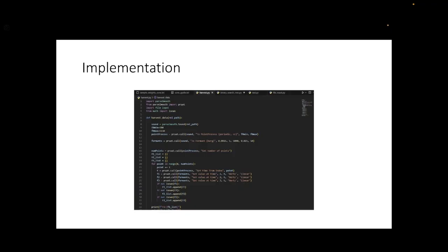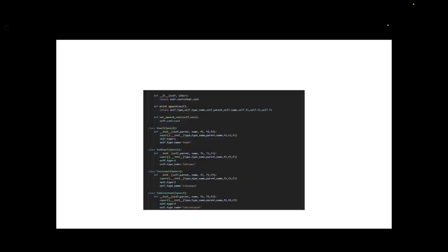But yeah, essentially it collects the F1, F2, and F3 averages. Next up, we have the binary search tree. It doesn't even use a binary search tree. I just named it that way and never bothered to change it. Essentially, what this does is collect all the CSV items and assign them to either a vowel or a consonant, because all that data is inside the CSV, and it makes debugging a lot easier. So it puts all the nodes inside the memory, ready for us to compare once we have an input.